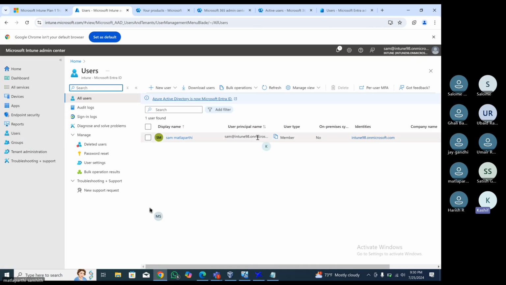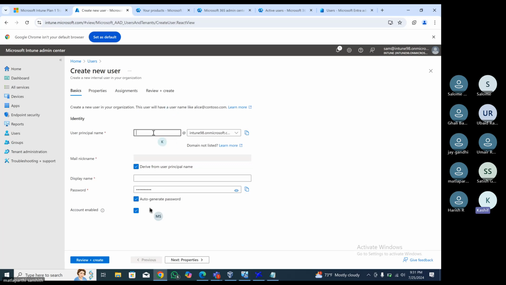And right now we have only one user, but we are going to create few more user accounts. So how do we create user accounts? We need to click on new user and then create new user.